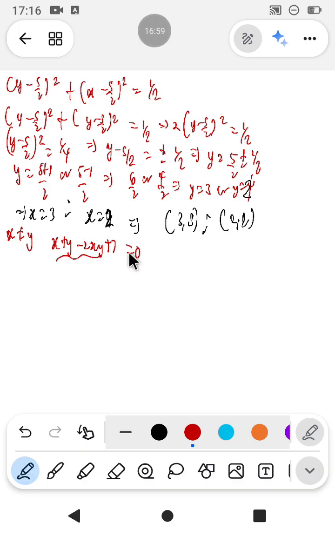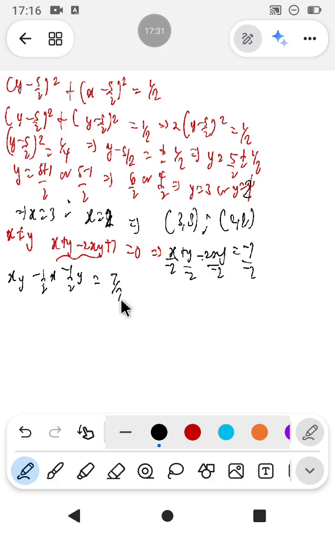Next thing we are going to do here is to rewrite this equation. How can you rewrite this equation? It's not something that is hard. The first thing is subtract 7 from both sides. So if we do that, we have x plus y minus 2xy is equal to negative 7. Then next thing, we can divide through by negative 2. So we have xy minus 1/2 x minus 1/2 y is equal to 7/2, because the negative cancels the negative and 2 cancels 2.